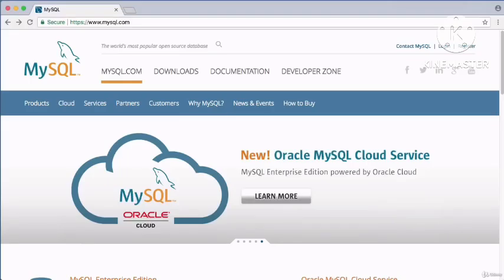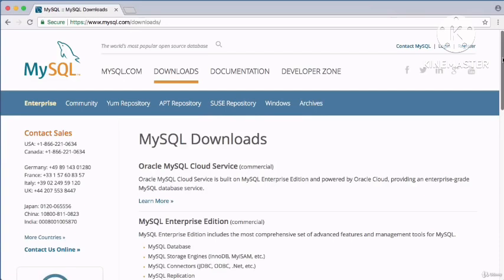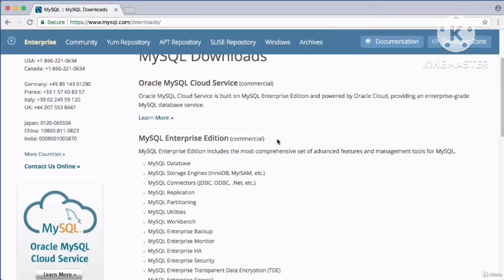So this is the download page for MySQL, which is mysql.com. Once you land on this page, click on the downloads button, and that will show you the different products that you can download. Some of the products are commercial. It tells you there, like that is commercial.